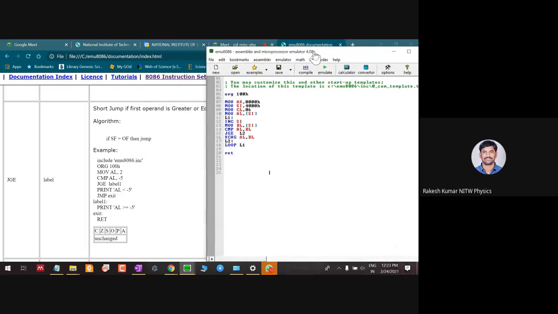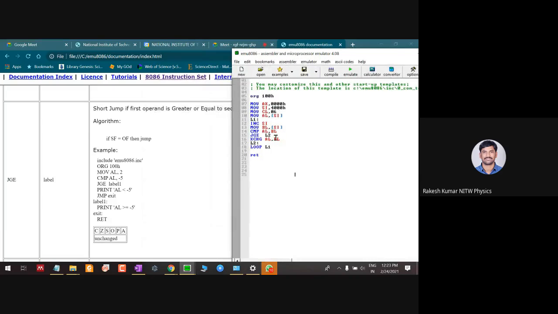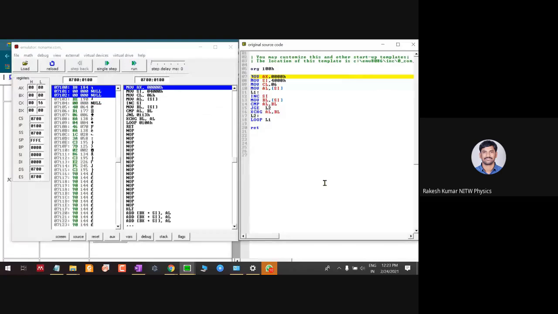What does it do now, tell me. When you compare both AL and BL, it's supposed to jump to the loop whether it is equal or greater than, both the cases. Will the program work or not work? Work, sir. Because when both are equal, you don't need to exchange, so you can jump to the loop directly. So we'll just run it and check whether it will work or not.